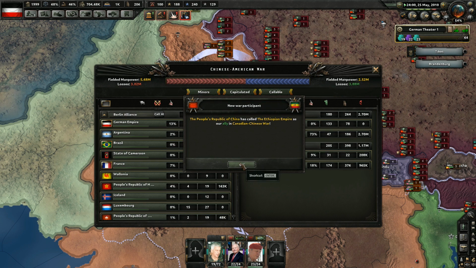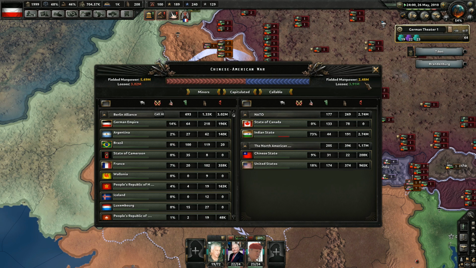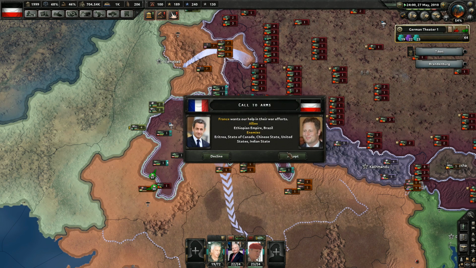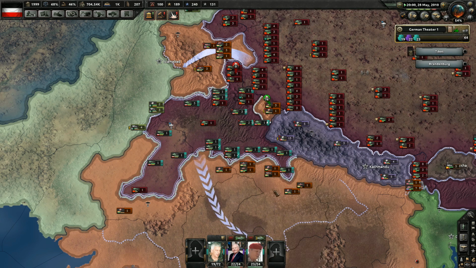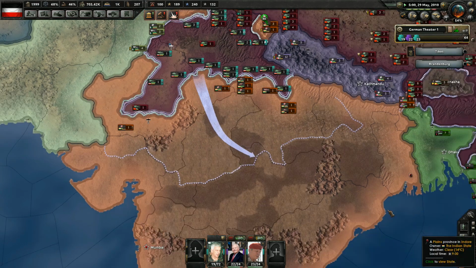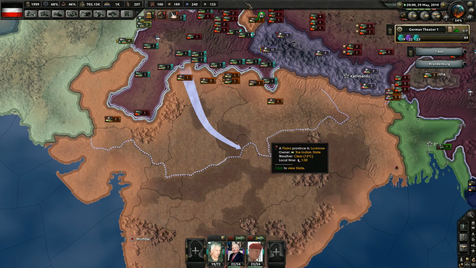We have now called Ethiopia into what is being known as the Chinese-American War or the Chinese-Canadian War. Still, with all of that said, still an advantage in terms of the casualties inflicted as well as in overall manpower. And fairly soon, what is this here? France wants our help in their war efforts. Ethiopia and Brazil, yeah, that's fine. We're just merging everything together. So I guess what we need to do now is just continue to push through. Did I draw? I don't think I drew that line. Yeah, maybe I did.